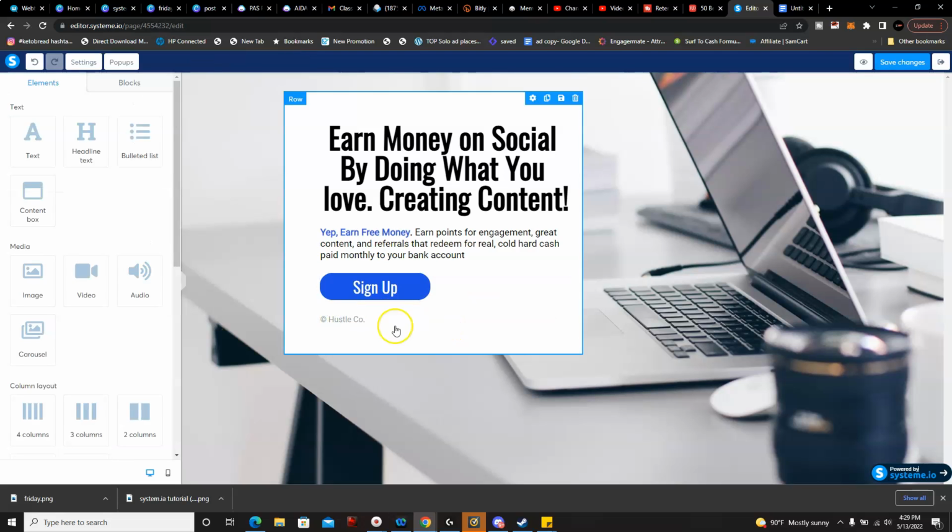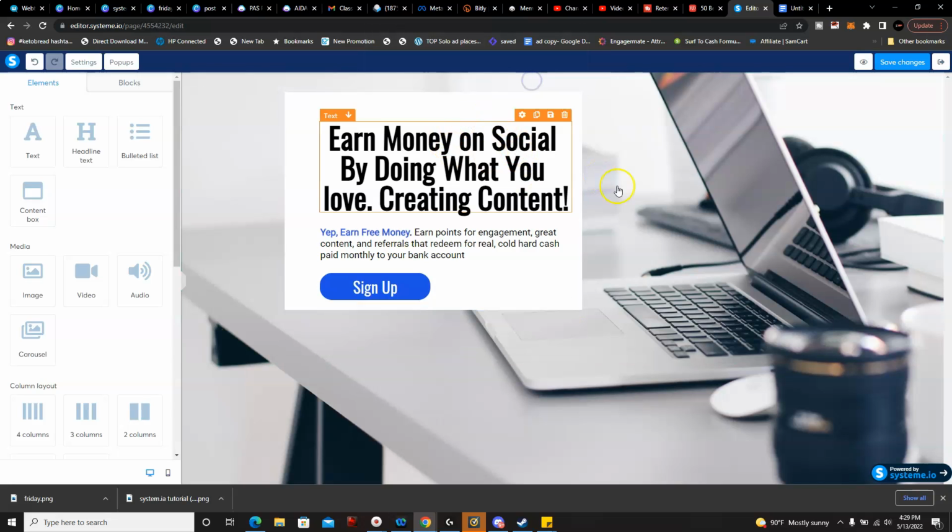And then we could also take this out as well, so we'll just trash that. So we now have: earn money on social media by doing what you love, and creating content! It says, earn free money, earn points for engagement, great content, and referrals that redeem for real cold hard cash paid monthly into your bank account.